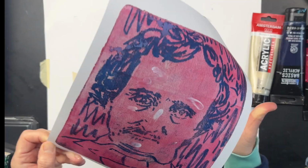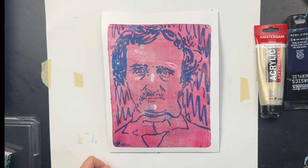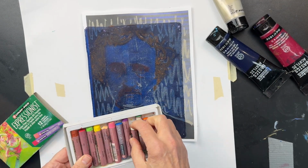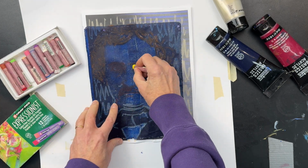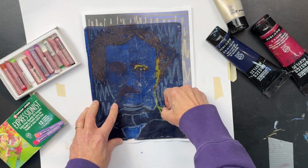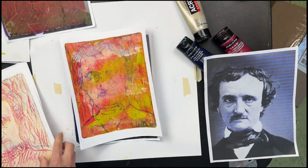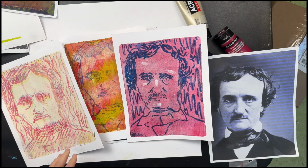Okay, that worked well. Not sure about those highlights, but that was fun anyway. As you can see, you've got something here that you can keep adding to. So you can continue doing it again. You could add more oil pastel to your original printout, and some of the leftover oil pastel will resist again, and then you can resist some new marks here. So if you want to keep printing and do another one, you could try even printing on your old ones. So there's a lot to do here.